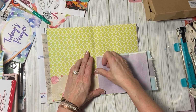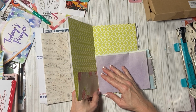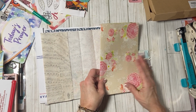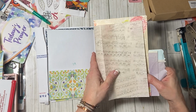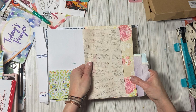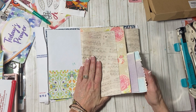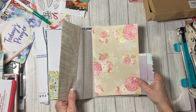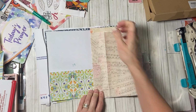Woo! 22 steps to make one decision. Follow this channel for more non-efficient journal making. How about that? Okay. Now we have to decide where we want this. So I had it kind of like this. This has plenty though. I think I want it here. Okay. We'll refold it there.